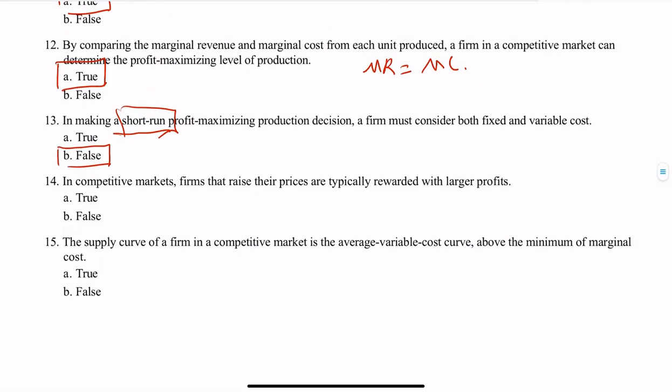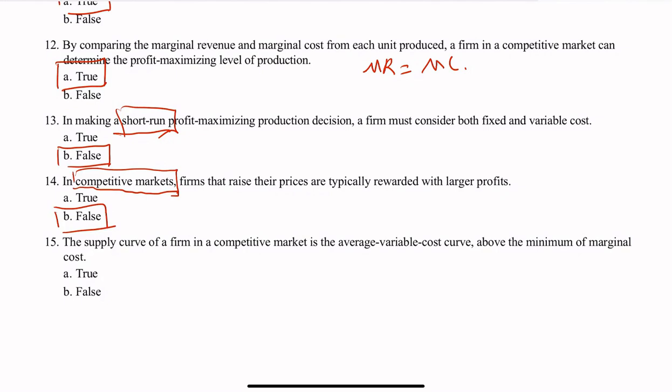14th, in competitive markets, firms that raise their prices are typically rewarded with larger profit. Well, this sounds right? But it's not, because it's a competitive market. So if it's a competitive market, it means all firms are price takers. The implication of this statement is if a firm tries to increase its price, then all customers will just turn away to other firms, to other sellers. So a firm raising its price will have zero customers and it will have zero revenue. So it will not earn any profit. So the statement here is false.